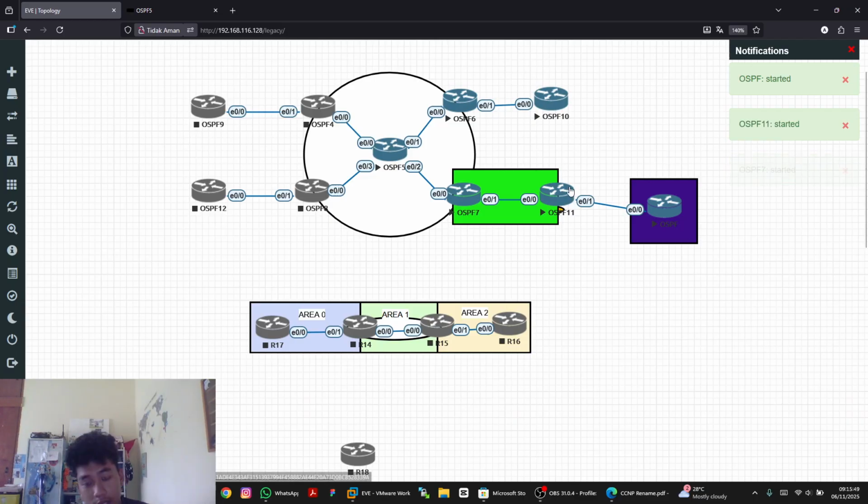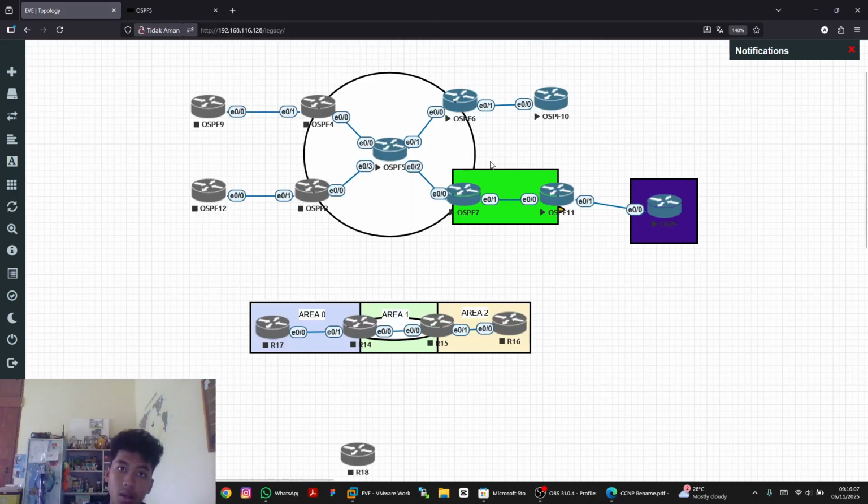As we can see here, it has two areas. Stub will be put in an area, not the whole OSPF configuration, but only for the area. So for example, this is area 0, this is area 1, this is area 2. And this is a virtual link.